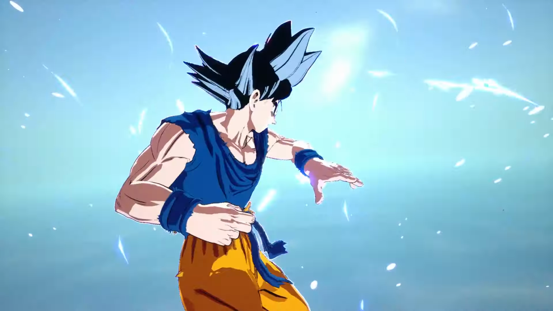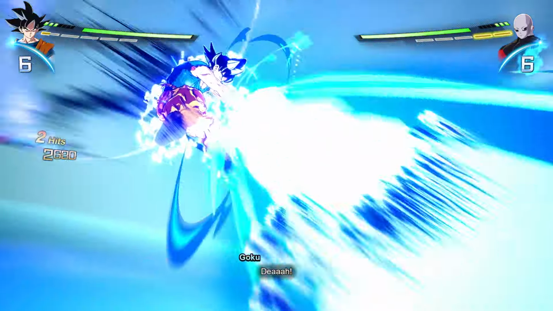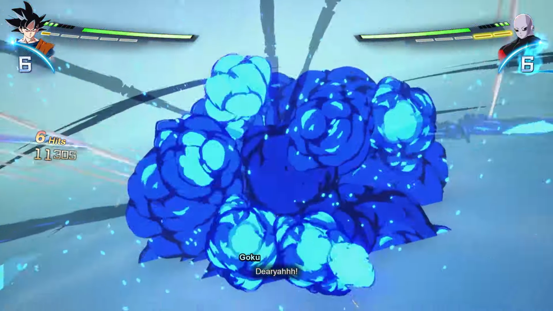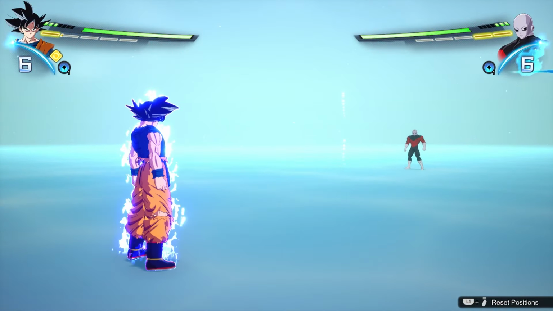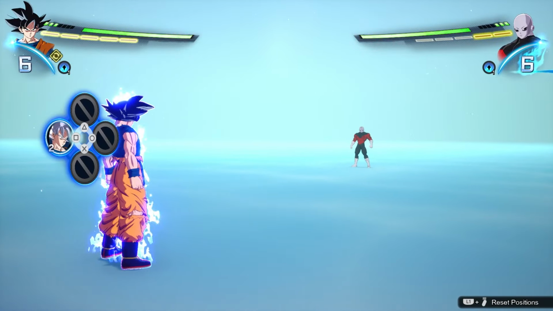And then Flash Sign, which is actually a dash super. Now, this one I actually really like. I love just the whole animation that it is for it. And it does a lot of damage, dog. As you can see, I'm pretty sure, yeah, 10, 11K on a dash super. Almost 12K, dog. That's stupid. And I mean, what did you expect? It's UI freaking Goku, right? Y'all already saw the ultimate in the intro, so nothing to go over that.